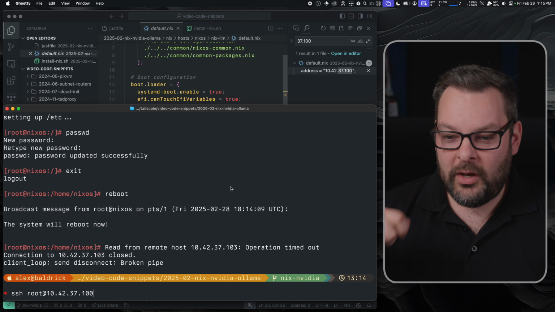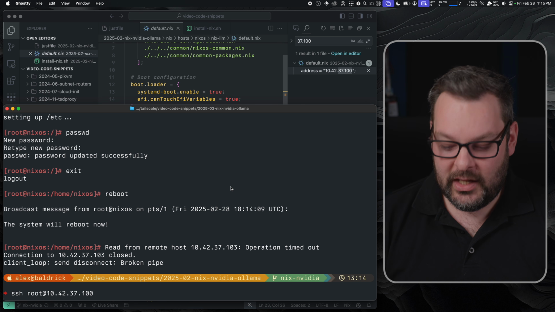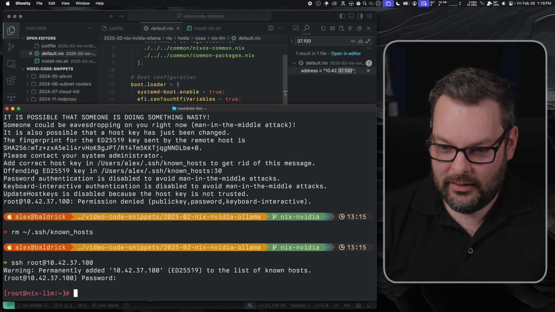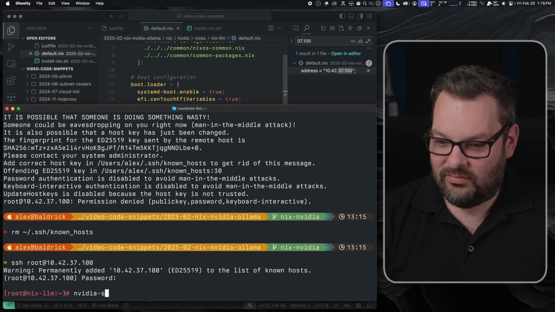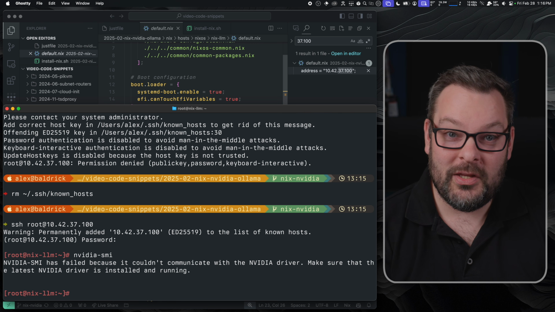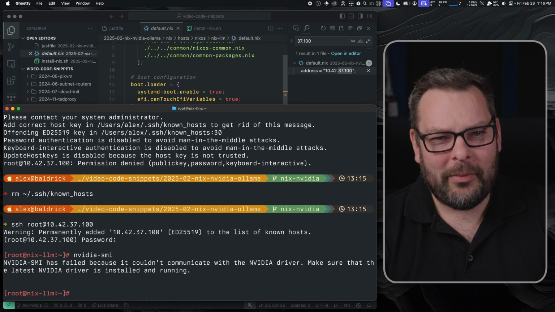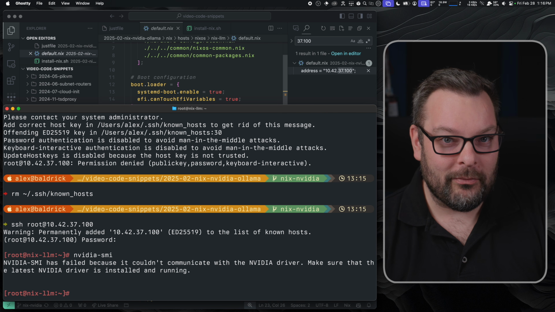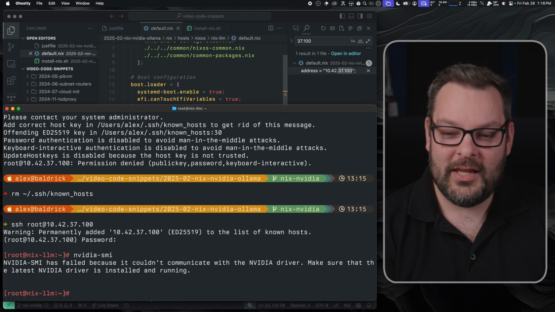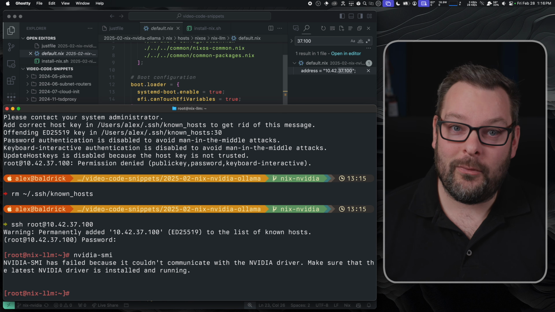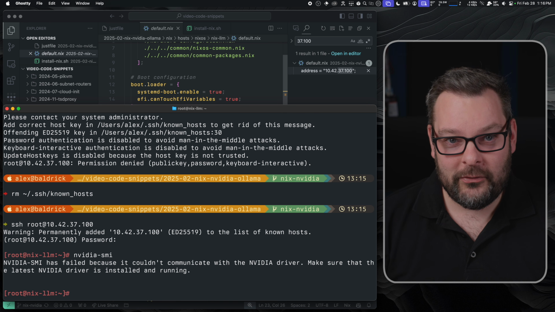Okay, so we're now going to SSH as root into our target system, and we are now inside the NixOS VM. Fantastic. So we want to very quickly check we've got all the Nvidia tooling in here. Okay, we don't have a GPU enabled. So that's probably a good moment to switch to the PCIe Passthrough part of this video, where we actually give this virtual machine access to the underlying Nvidia A4000 GPU in the physical host system.